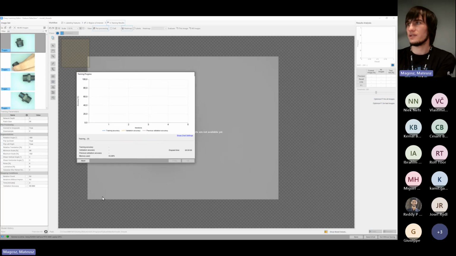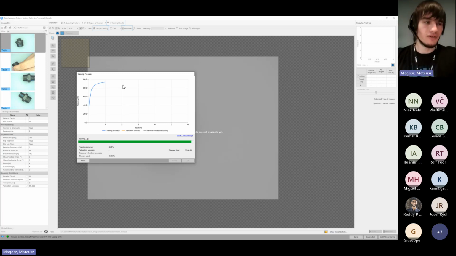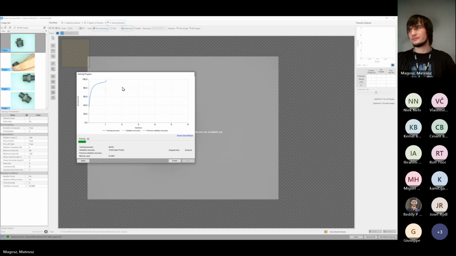And once again, you can see a training progress window, and you will see the accuracy. You should see the accuracy go up. If it's going down, it's not something you want to look at. After annotating 4 images, we shouldn't expect wonders or very high validation accuracy, but let's see how it goes.